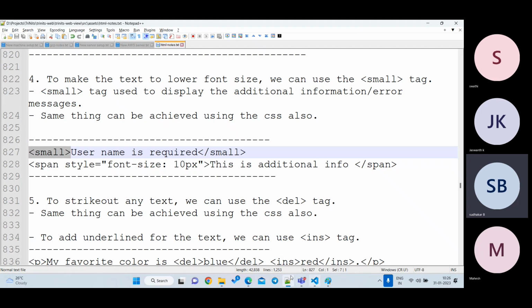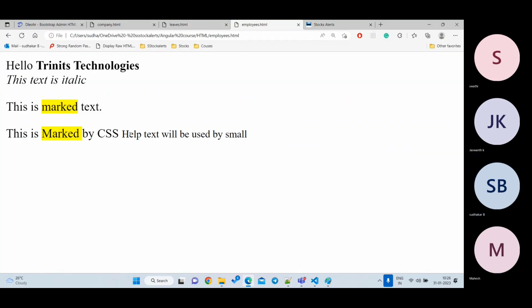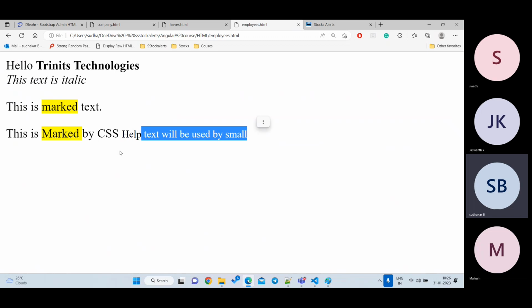Okay, so let us go and reload the page. If you compare this one and this one, see there is a difference in the size, right? This is also an inline element, not a block level element. Automatically they will come in the same line. If you want to reduce your font size, you can use a small tag.